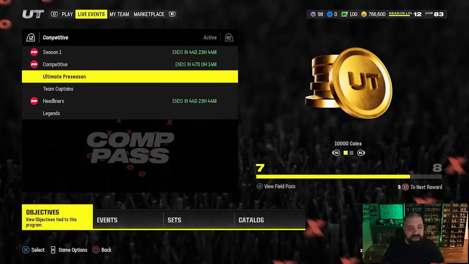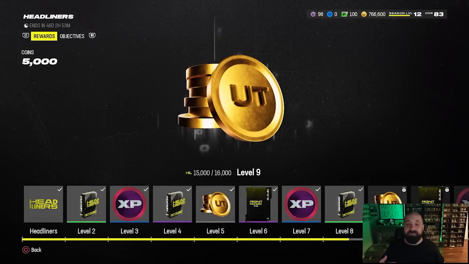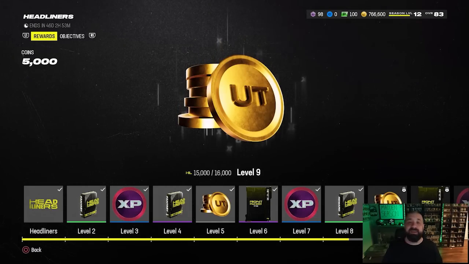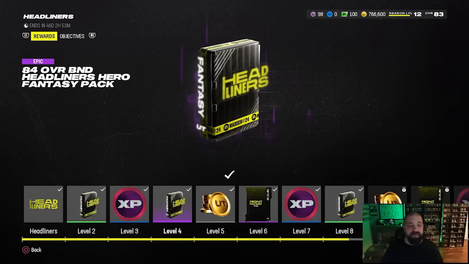The third Field Pass that I would really focus on, and you probably already have been if you've been playing the game since launch, is the Headliners Field Pass. Now, this is a multiple part promo, so more content will be on the way, but you can see for me, we've made it up to level 8 so far. Once part 2 comes out, likely more objectives will be added in here, and with this Field Pass, there's going to be a handful of 84 overall players that you can earn that are BND.